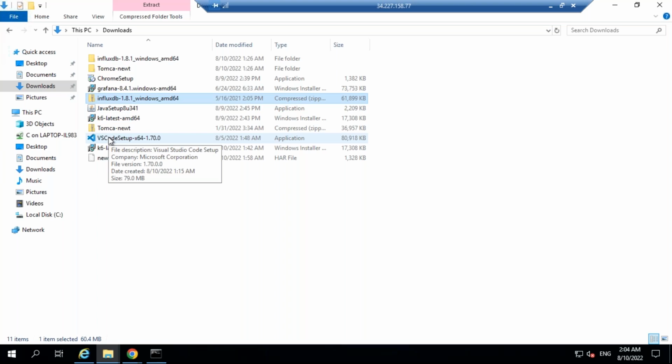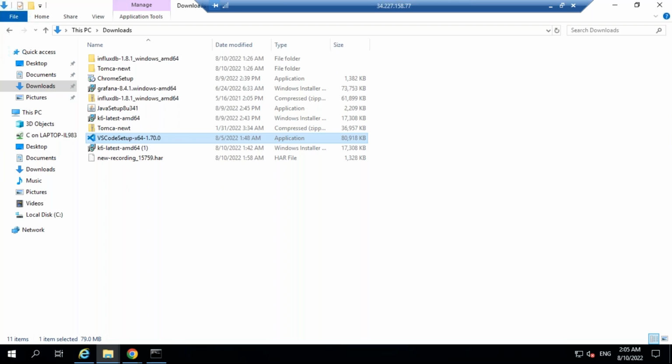K6 doesn't have a GUI locally like what you see in the cloud. So you have to have some kind of user interface. That is why we'll use VS Code for any further enhancements you want to do.